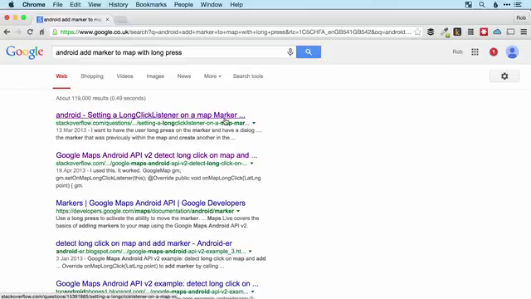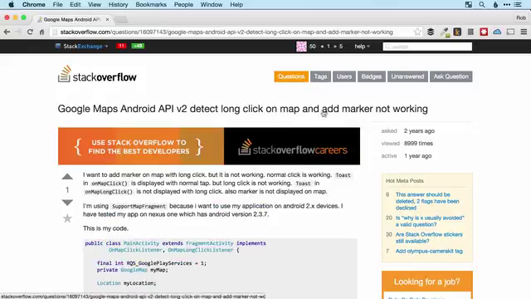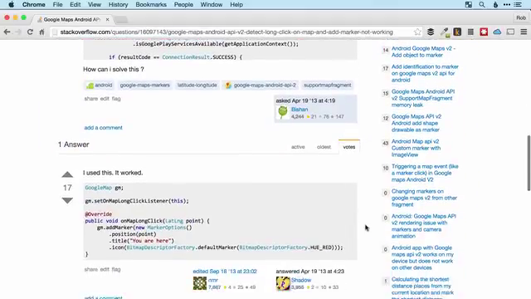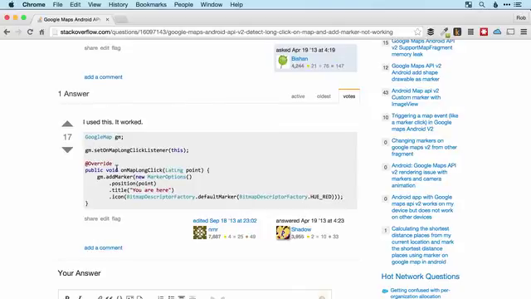This one is setting up a long click listener on a marker, which is not quite what we want to do. We want to detect a long click on a map and then add a marker. So whatever this guy is doing isn't working, but this is definitely what we want to do. So let's bypass his code and take a look here. That looks perfect. So we're going to take our Google Map and set an on-map long click listener. Makes sense. And then we're going to have this onMapLongClick method, which returns, it looks like, a LatLng, which presumably is going to be the latitude and the longitude of the point that was tapped on. Fantastic.